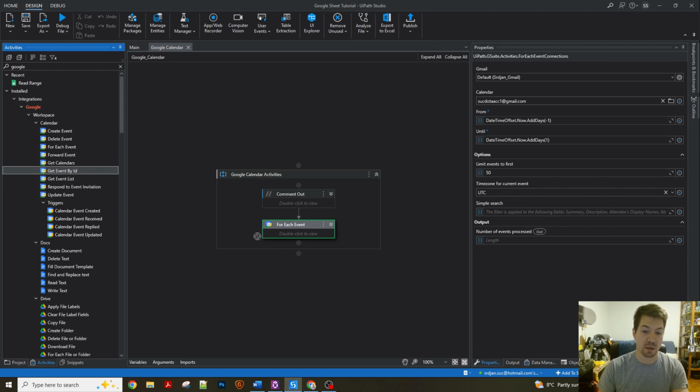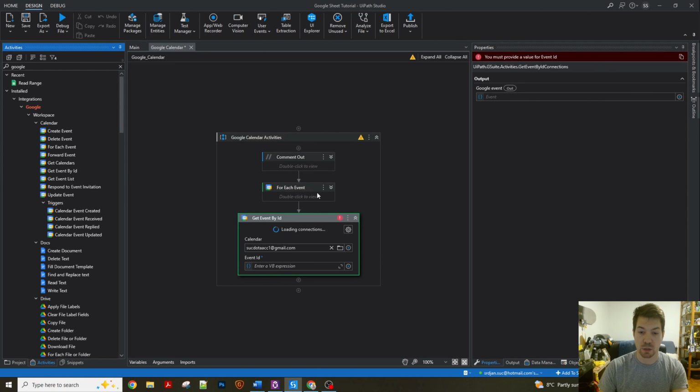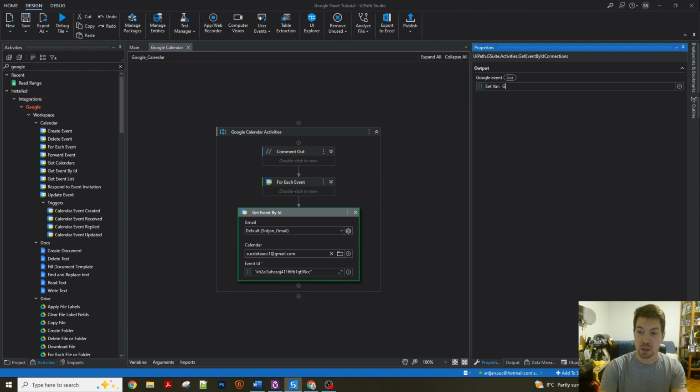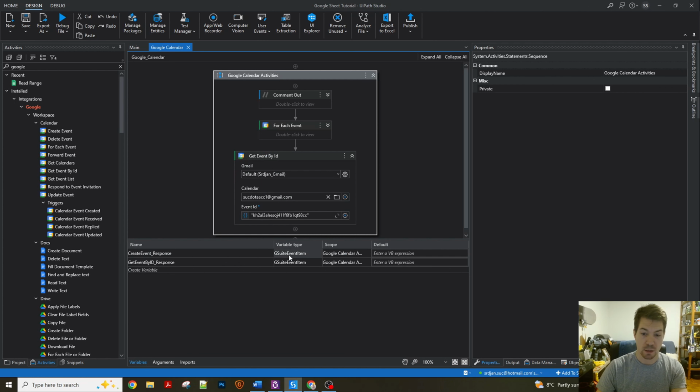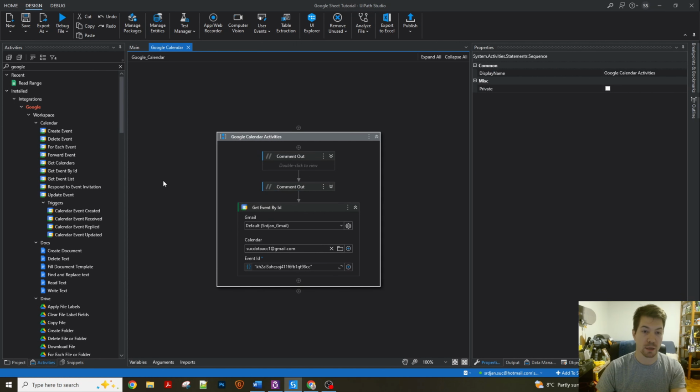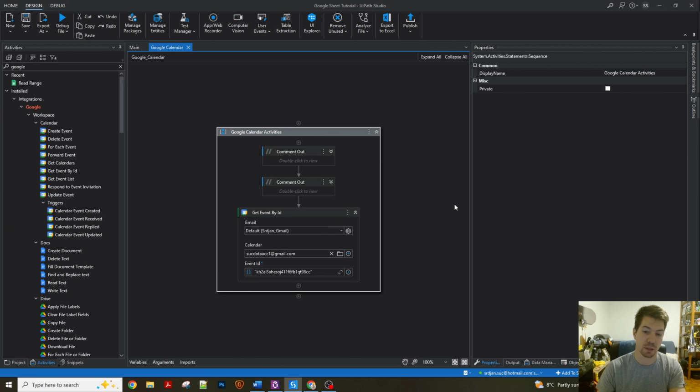So get event by ID, I guess this one is just going to give us one of the values. If we put in the string of the event ID, it will return the get event by ID response, and it will give us a response of type Google Calendar event item. Yeah, that's it. Let's comment out the previous activity, and you will see that this is working. It's the same thing. Get event list.